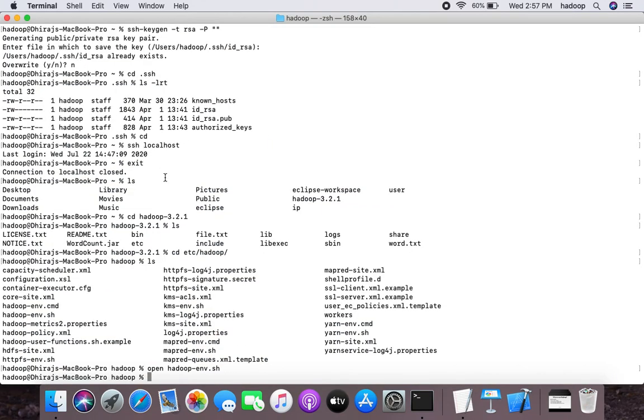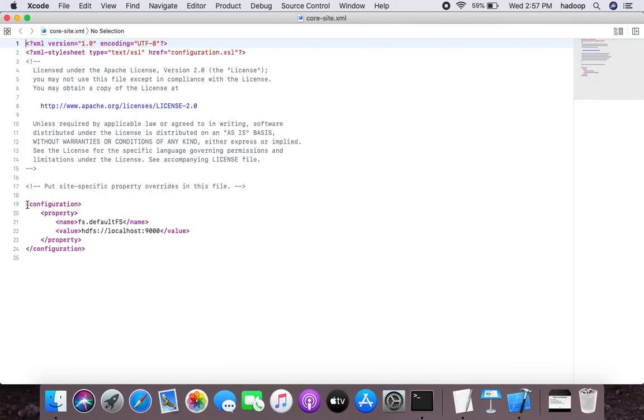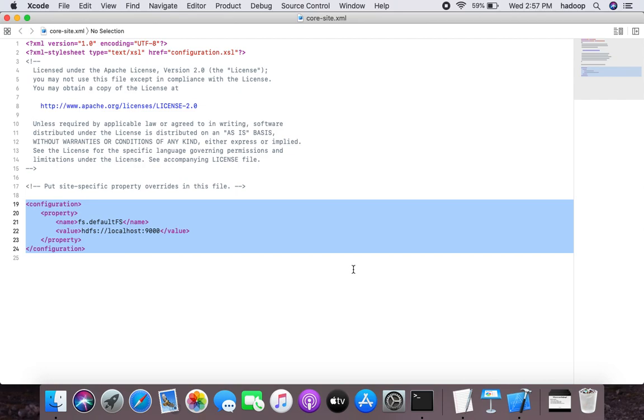Like this, if you need to do modifications in a few more files, this was one of those files, hadoop-env.sh. Then we will open the core-site.xml file. The changes we'll be making, we need to just paste inside the file. I'll be providing all these changes in a document folder, so you can have that as well.